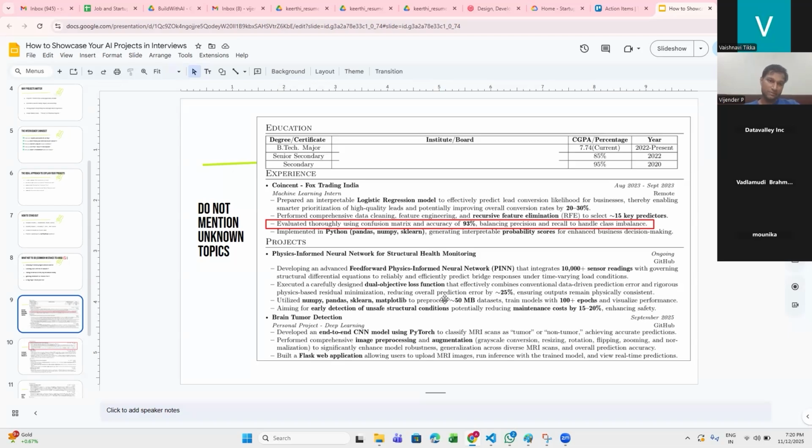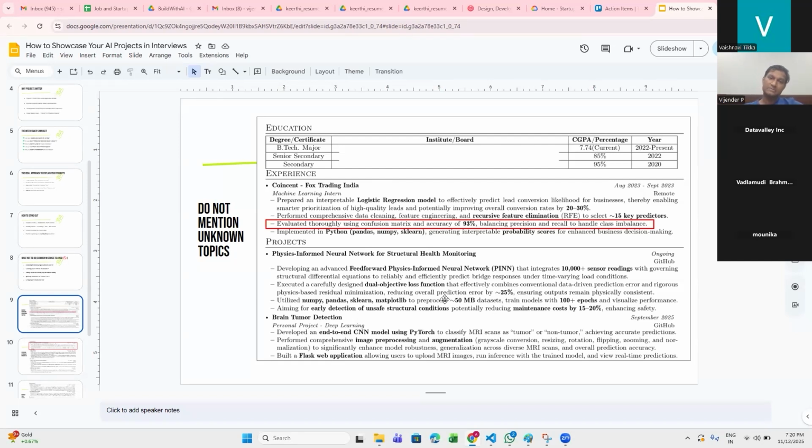Why this model versus that model, right? And if you have that kind of knowledge, it's more than enough for freshers, right? But if the opportunity is well paying, and they're looking for a high level of skill, then obviously you'll need much bigger projects like these. Like this person has kept brain tumor detection.